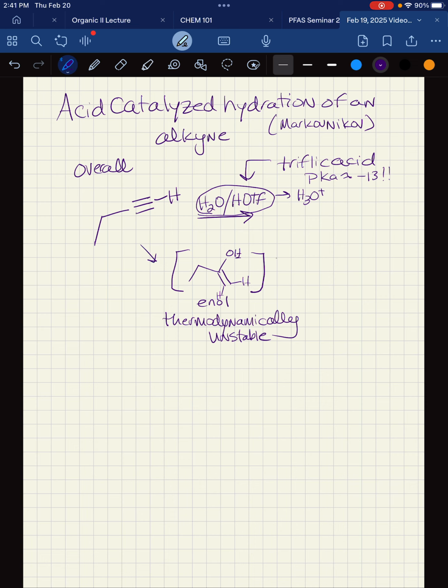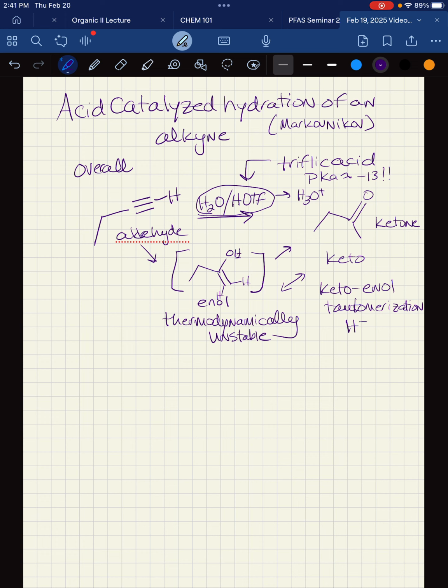So initially we're going to get this, but then in the end what we're going to get is this. So this is the keto form, and the transition between these two is what's called keto-enol tautomerization. Okay, so when we draw this, this is the product we're going to end up drawing, the ketone. Now, for myself personally, I almost always draw the enol initially, and then I don't necessarily need to go through the mechanism, but I draw the ketone out after that, just to make sure I'm getting the structure correct, because it would be really easy to make a mistake in doing this.